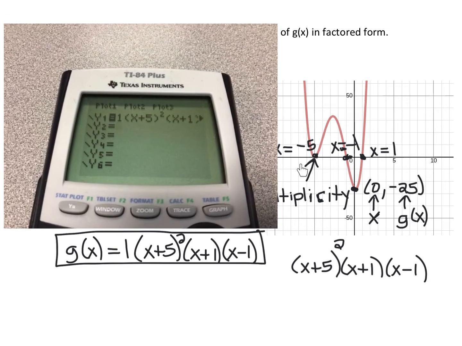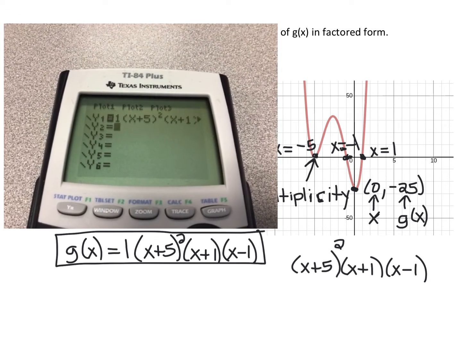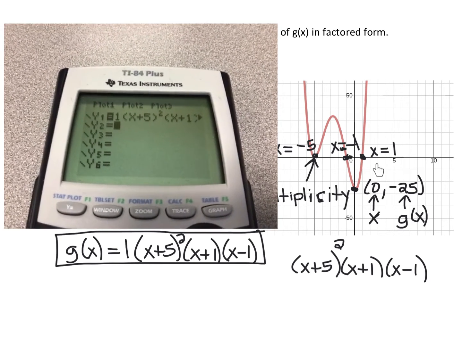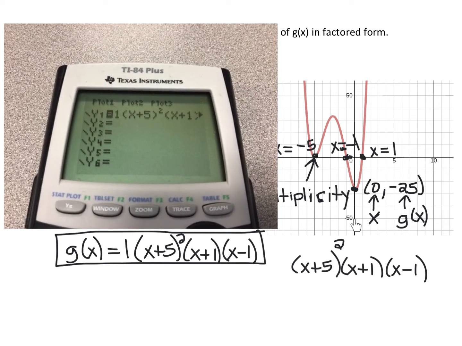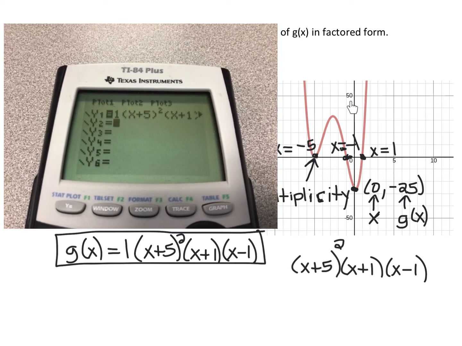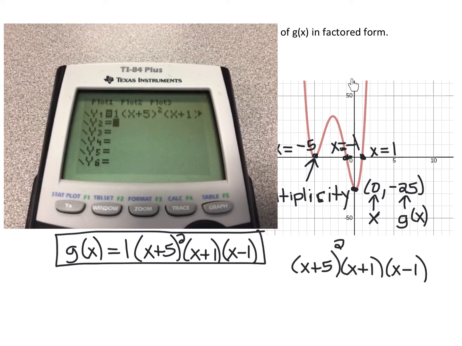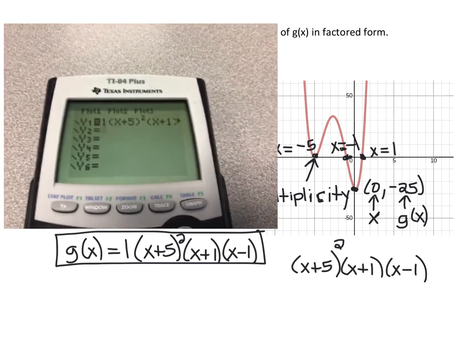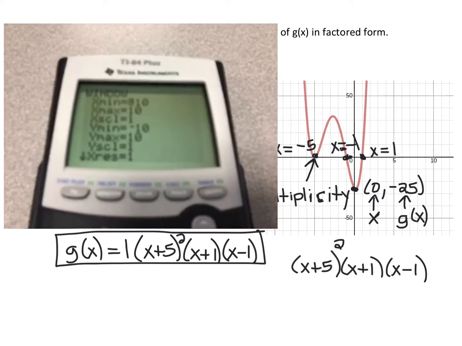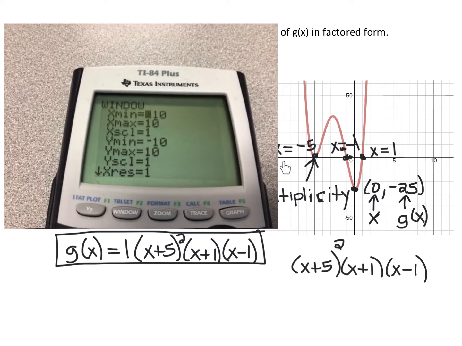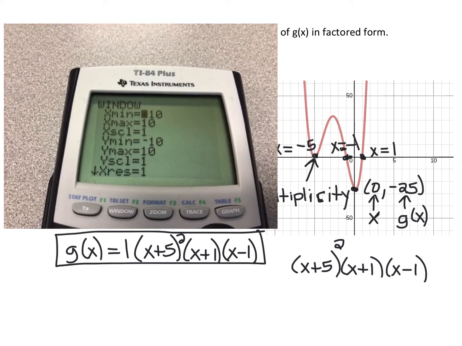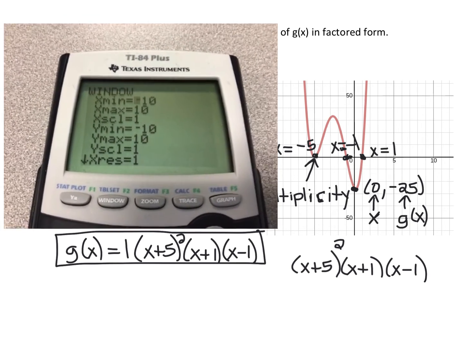It's not going to match our normal window, okay? Along the x-axis, if you go from -10 to +10, that's fine. But look at our y-axis. This is down at -50 and +50. It actually goes higher than 50, right? So I'm going to hit window, and I'm going to leave my x-axis alone, okay? I think the x-axis from -10 to +10 is fine, right? X min -10, X max +10.